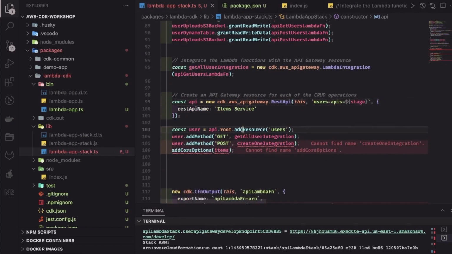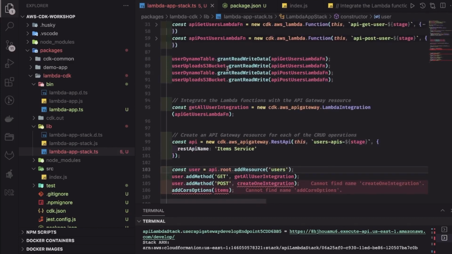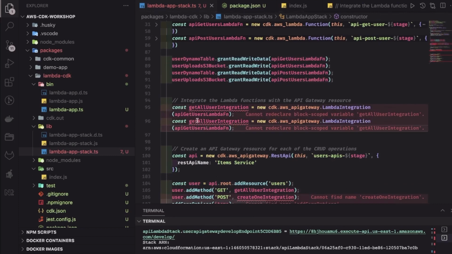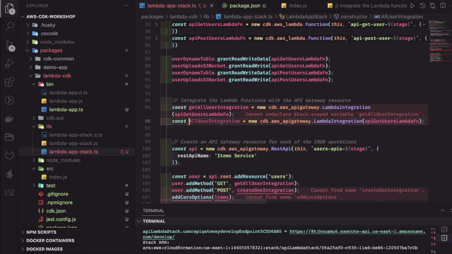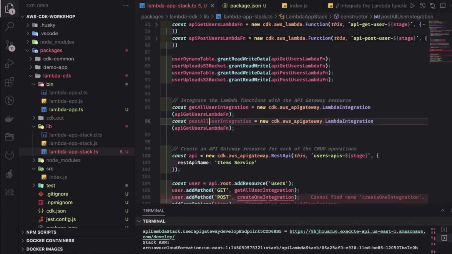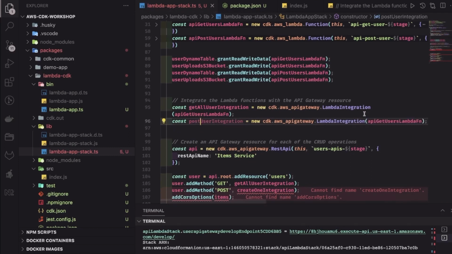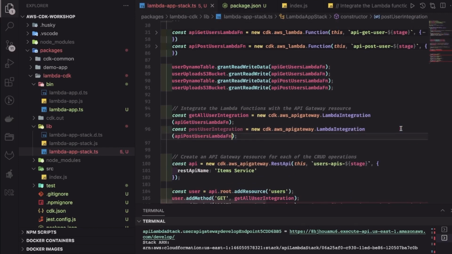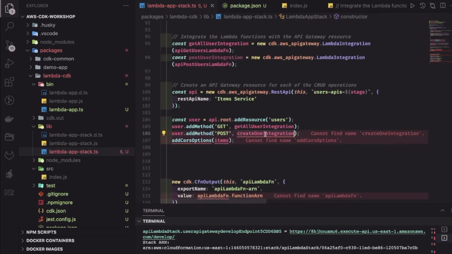Okay, and this is the resource I'm adding, users. So it will be HTTP users get, HTTP users post, and then there is another integration we need to create for the second Lambda, which is post users integration. And here you just need to pass the API post user Lambda function, and then add this Lambda integration to the function.